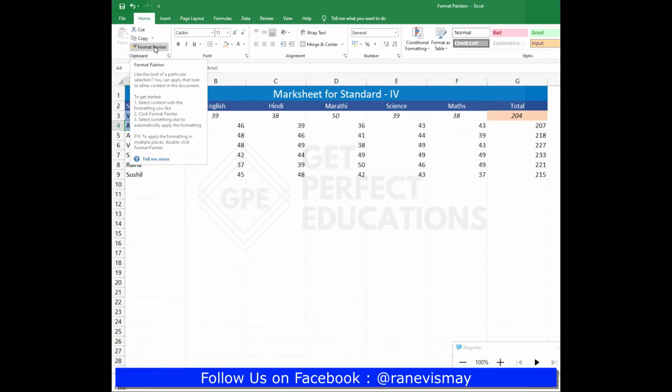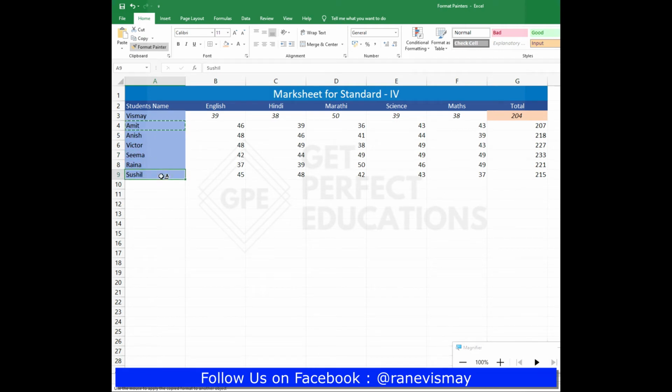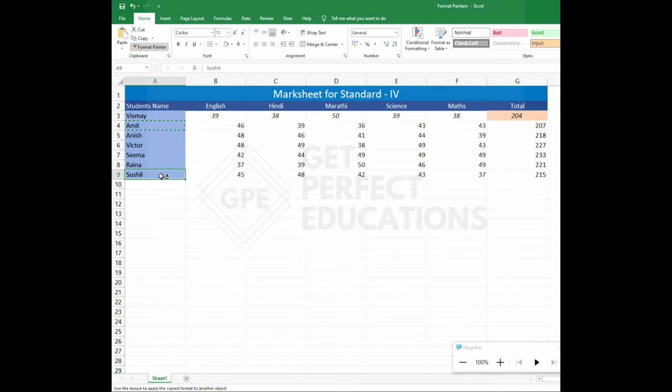double click it. Okay, double click, 1 2. And then you can paste it n number of times until you press the escape key on your keyboard. This format can be pasted everywhere you want to. If I press escape, this plus and this brush icon on the cursor disappear. See, 1 2 3, escape, vanish. The brush sign is also vanished. This blinking line over this Vismay is also gone.